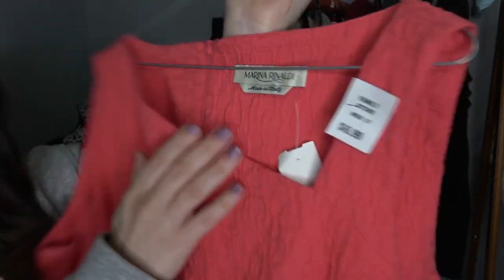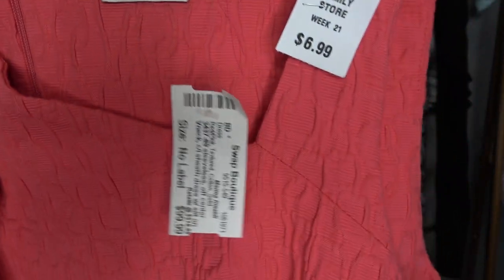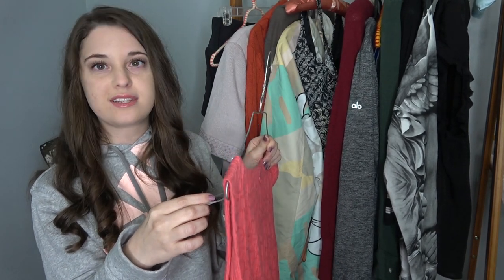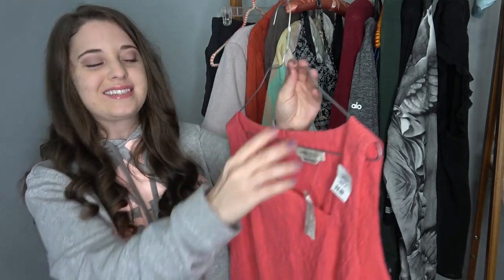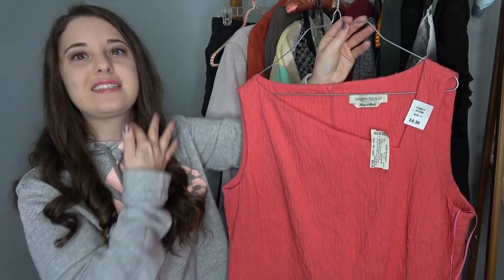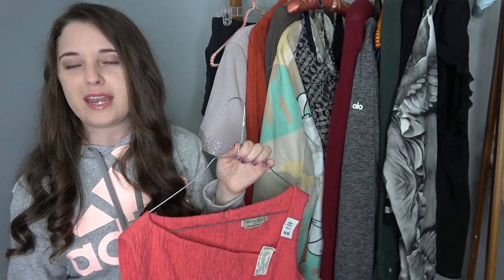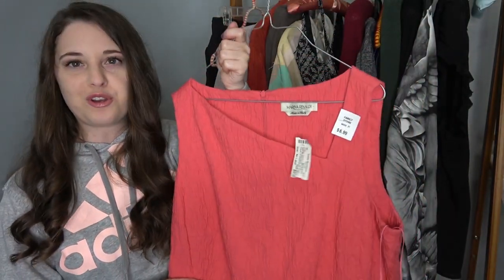Y'all let me know in the comments if you have sold this before — I've never sold it. So I picked this up. It was half off, so this was $3.50. It's Marina Rinaldi. And this is why I picked it up — there was a resale store tag on it that said this dress retailed for $510, and the resale store was trying to get $100 for it. It is silk. I've never heard of this before so I looked it up and a lot of her dresses were selling close to $70–$80. It has a really pretty pattern and it's either a midi or a long length. Just a simple dress for summer and I'm excited to try out a new brand that hopefully will bring me a lot of money.